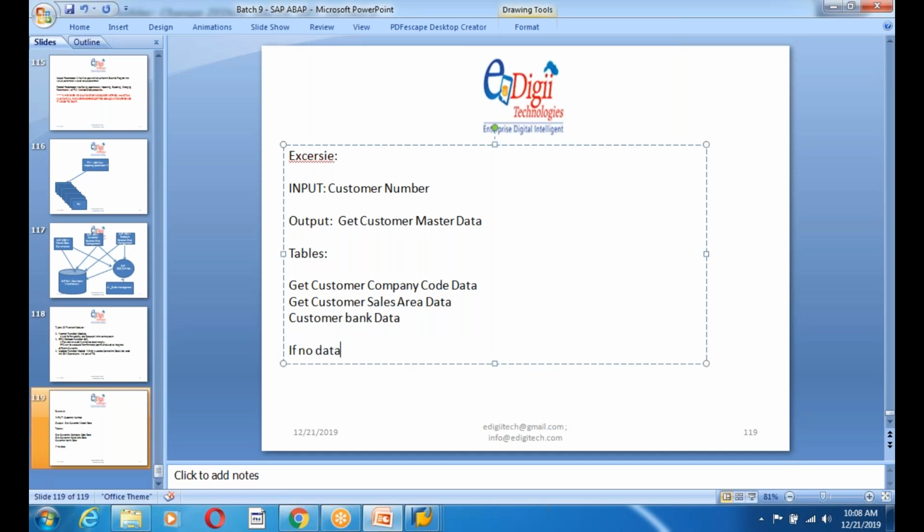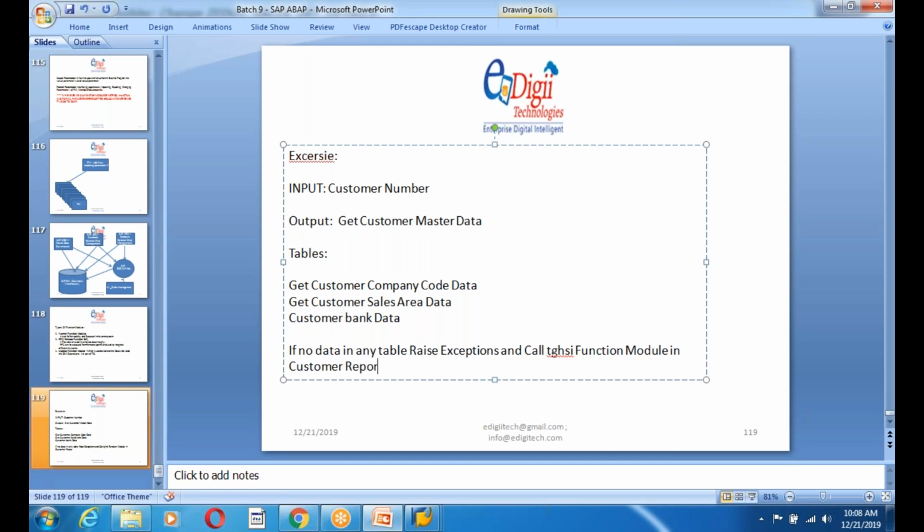If there is no data in any table, raise exceptions. Call this function module in a customer report, where the input is the customer number. So this is the exercise, guys.